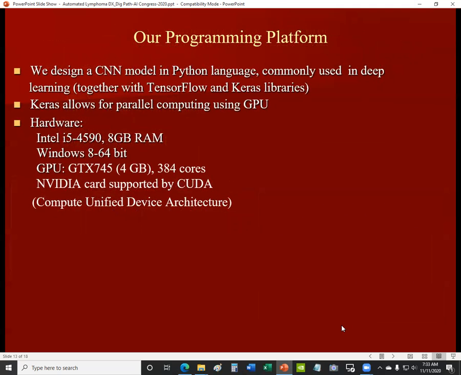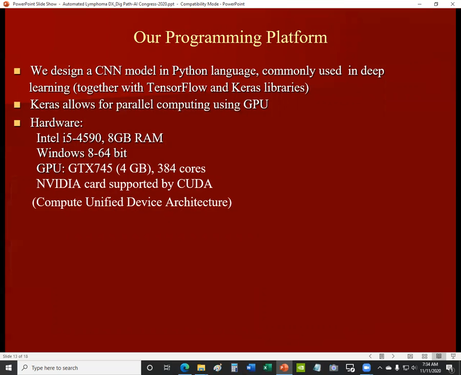Our programming platform is done with the Python language, a very commonly used software in deep learning. We also use TensorFlow and Keras library on top of the Python language. Keras library allows for parallel computing using GPU with associated libraries.